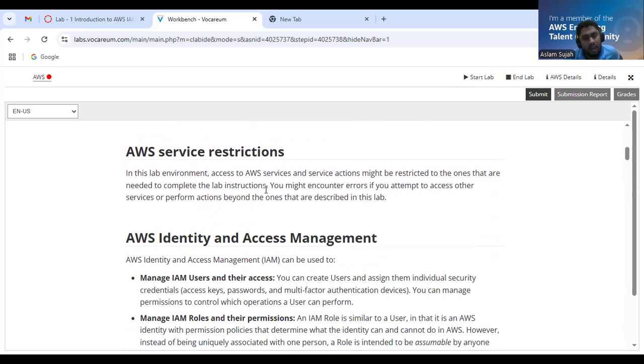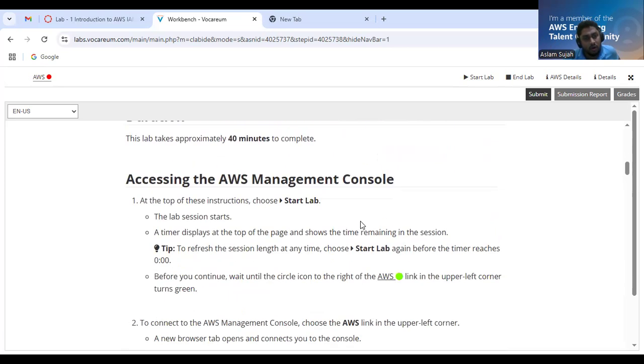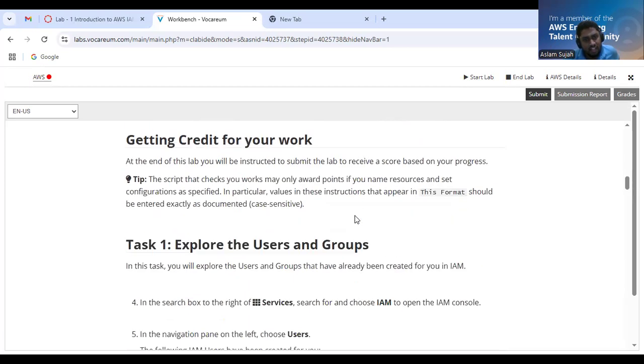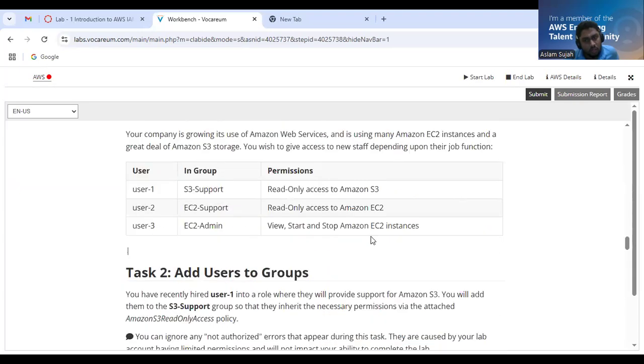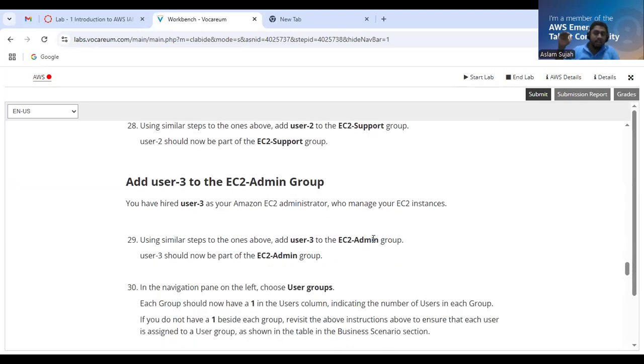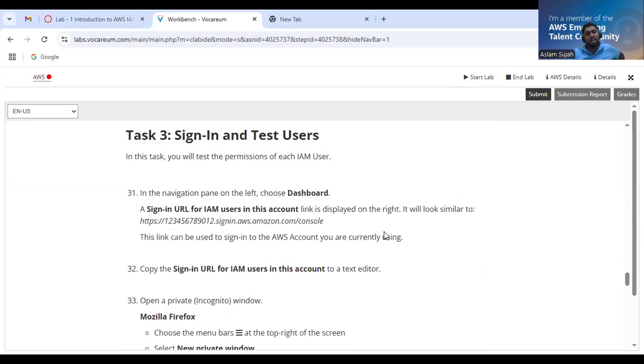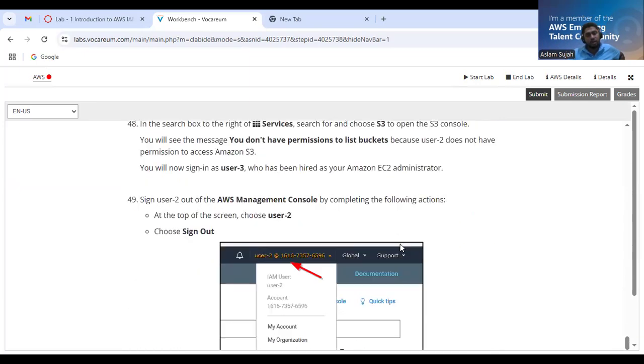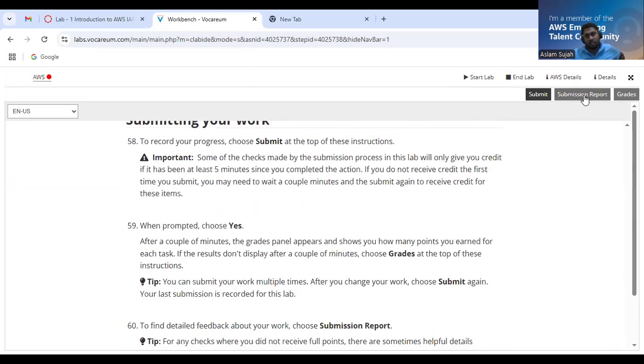So they are giving the explanation, and also how we can get the hands-on experience in the laboratory. They will explain everything you need to do. It is a very in-depth, step-by-step guide on how we create the identity and access management services. Once you complete this, you need to click the submit button. Once you click the submit button, it will automatically grade your activity and display how many marks you earned for this lab activity. This is the more important part.